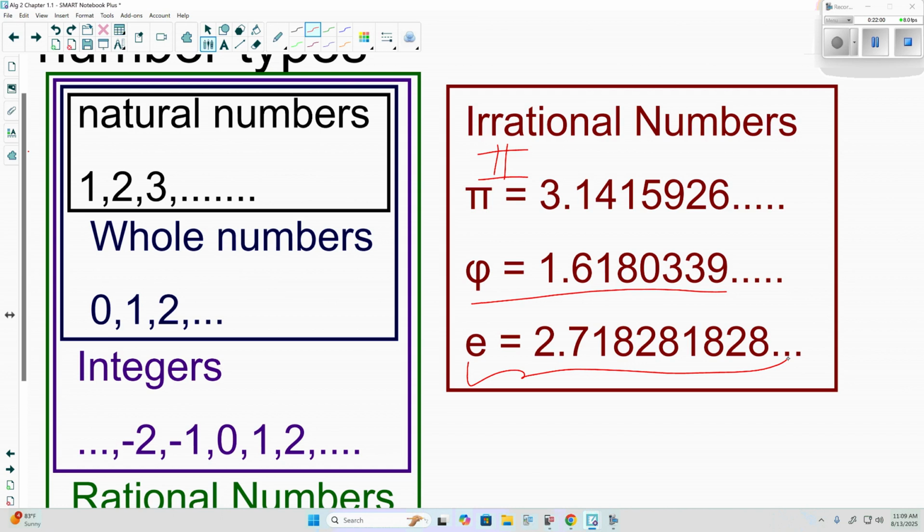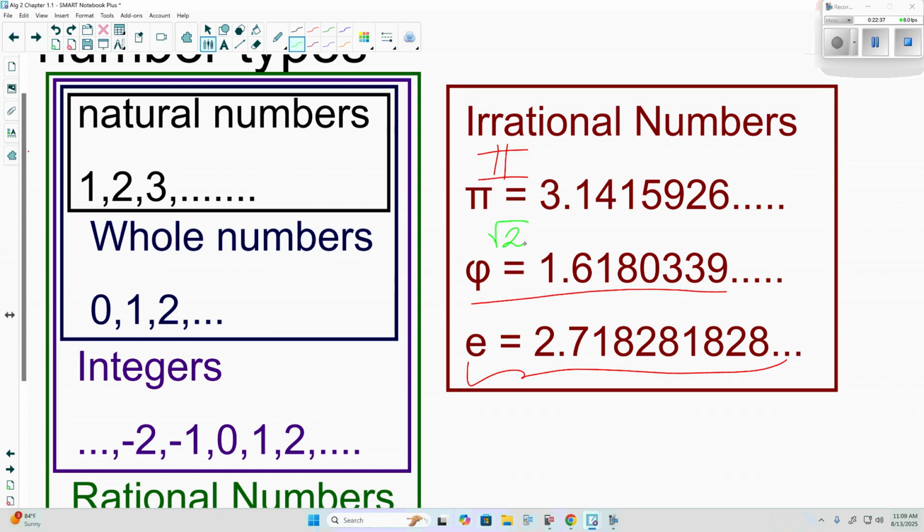There are others we'll look at and see, because another type of irrational number is square root of 2. Square roots are a number times itself. There is not a nice number that, when multiplied by itself, gives us 2. It's irrational. And so now we've started filling in all the different types of numbers between 0 and 1, the natural numbers, the integers, that are not fractions. All right? Questions on this so far?